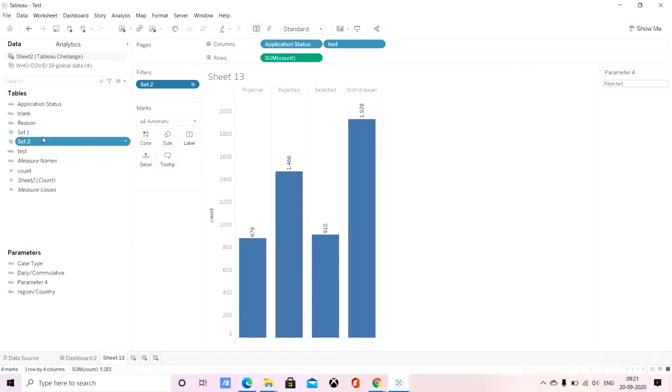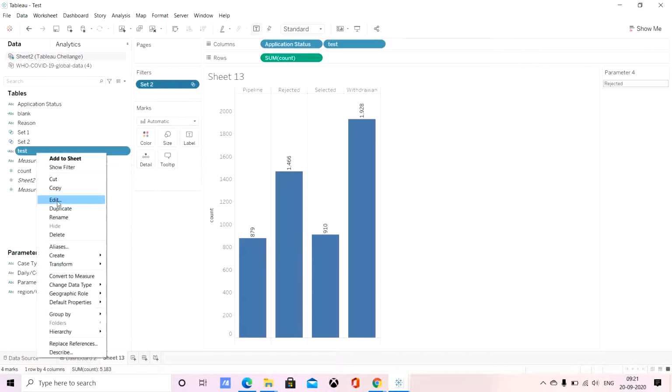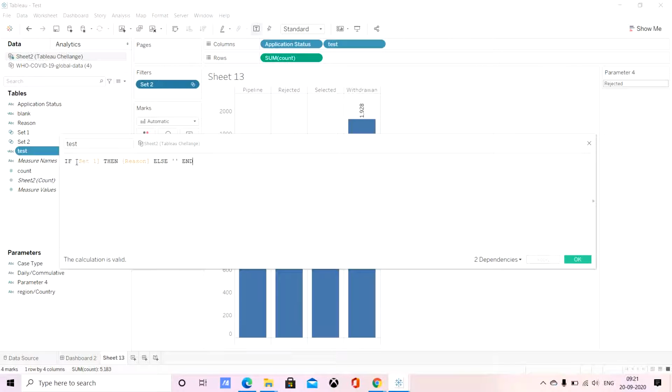And if you look at my test formula, what it's saying is, if set 1 is true, then only I'll be getting reasons. So in this case set 1 is blank, set 1 has no value selected, so obviously I will get the blank. Set 1 is false, set 1 is out, so I will not be getting reasons, and there are no reasons right now.